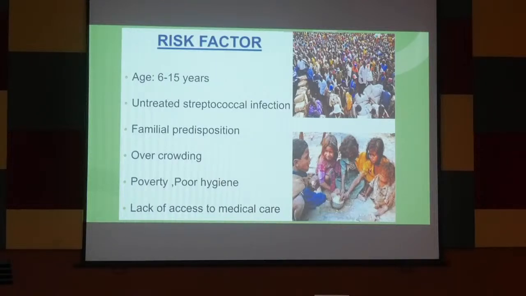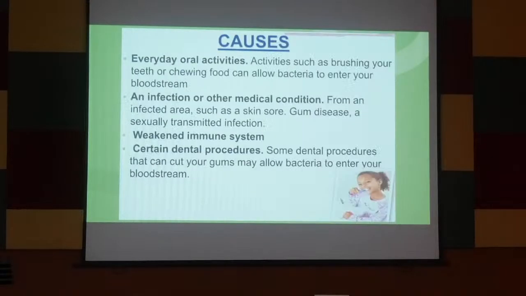Overcrowding is very important, because with sore throat in children of underprivileged areas, they have crusted nose lesions, and often they play together, eat together from a common source, and stay in very close proximity. So it is very common in underprivileged areas or lower socio-economic structure, where poverty is a big issue, where overcrowding is a big issue.